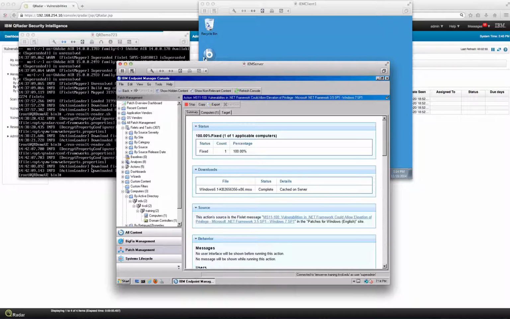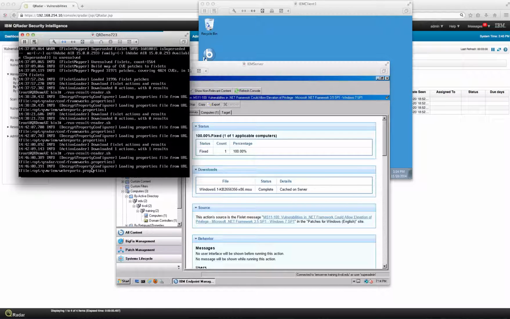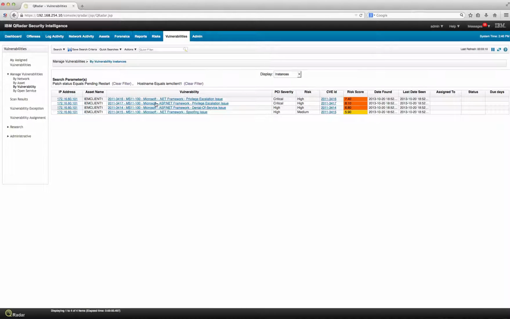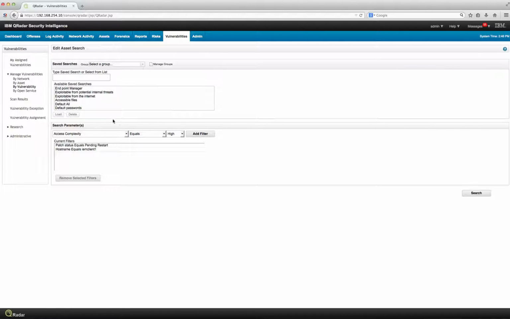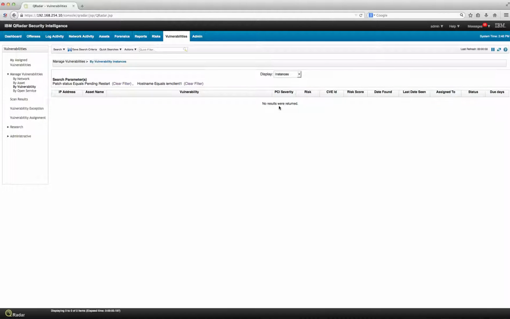Now let's actually again run that process instead of waiting 20 minutes for it to run. Let's run it manually to see if there is a new action reported. And yes, we see another action and one result. Let's go now. Actually, if we were to rerun this actual search, we don't find any result because it's not pending restart. It should be now, it should be actually completely fixed.